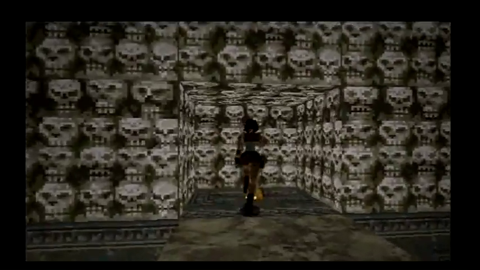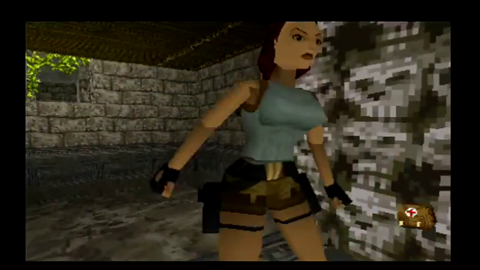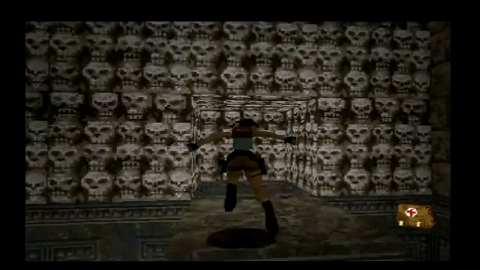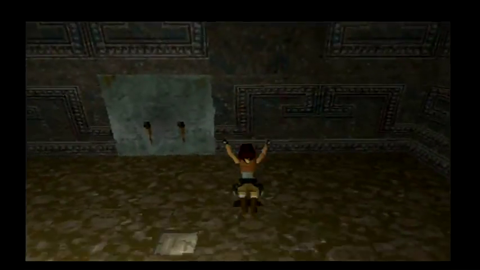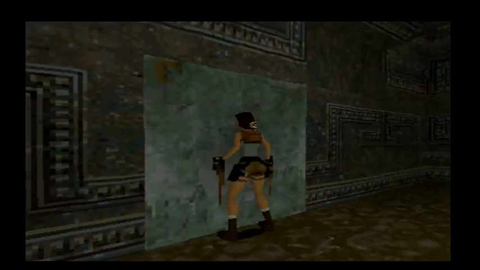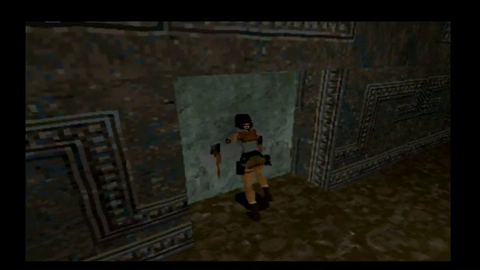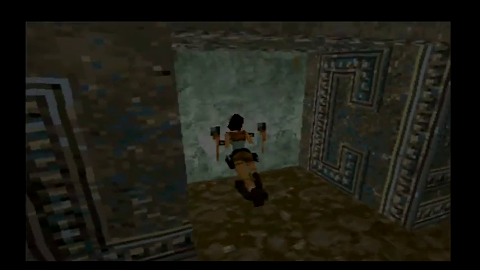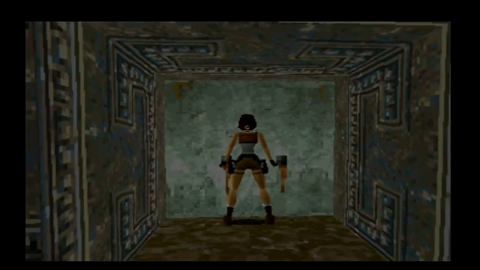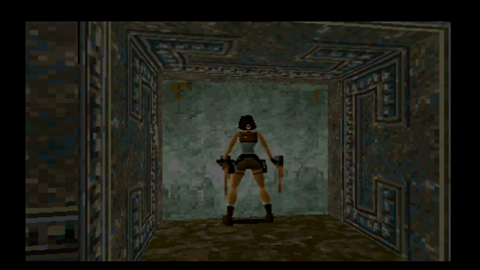Now, obviously, if you fail to make this jump, you can still get to the med kit. You just have to pull the block out. But it means giving yourself a little bit of extra work, because then you need to push the block back again. So if you can make the jump, you'll save yourself a heck of a lot of time. Oh, come on.